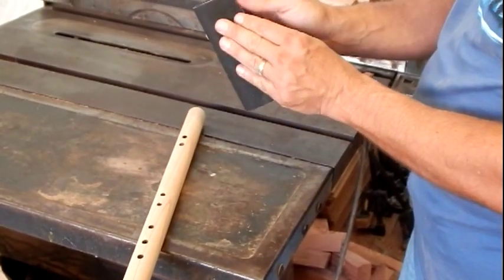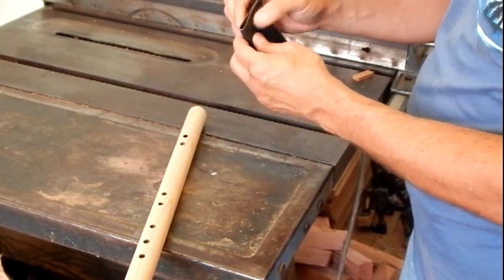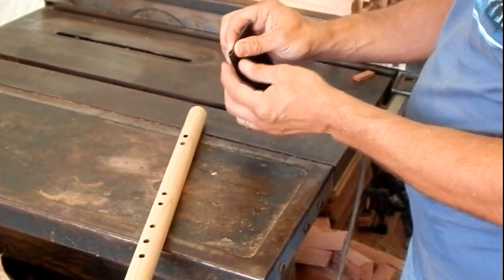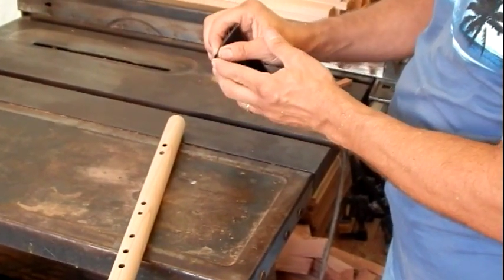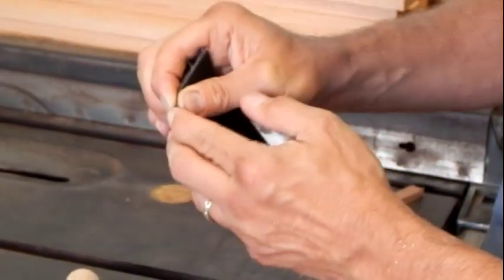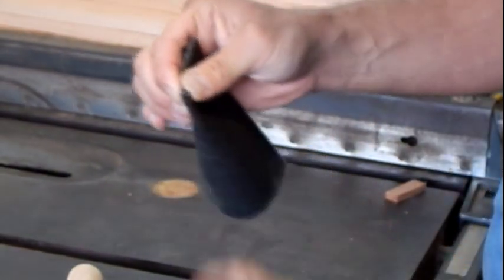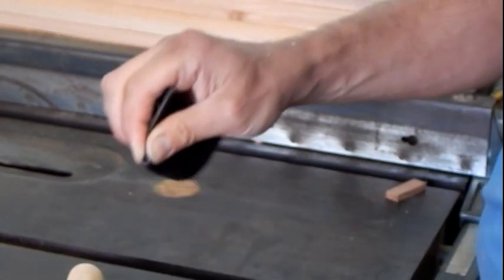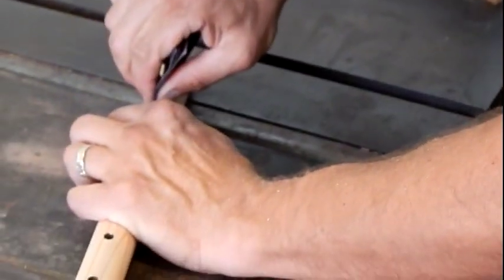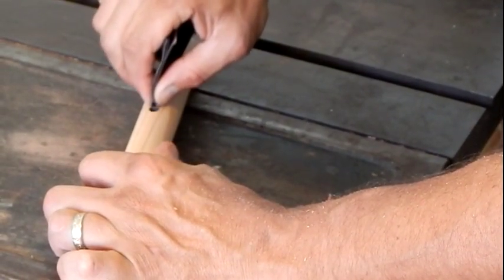I'm going to fold it one more time, but I'm not going to completely crease the end of it. If you watch me, I'm going to grab it down here at the end, and then I'm going to push up on it just a little bit. Pushing up on it there actually makes a small micro sanding pad. You see what I've done? Not really a whole lot to it. And we're going to use that micro sanding pad here just to very carefully go back and forth.